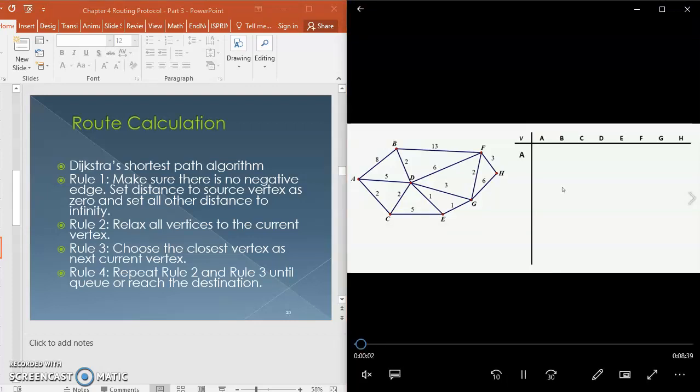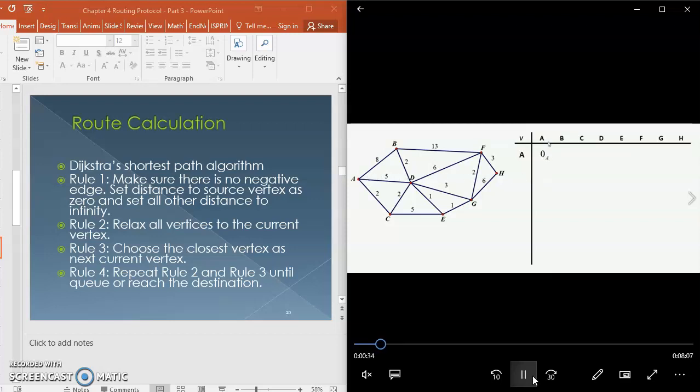Here's another example of using Dijkstra's algorithm for finding minimum weight paths between vertices on a weighted graph. For this example, I'm going to start at vertex A and find the minimum weight or shortest distance paths to every other vertex. So starting at A and going to A, of course, doesn't require traveling at all, so I'll get a weight of 0 there.